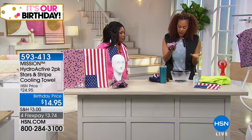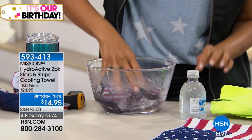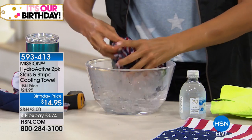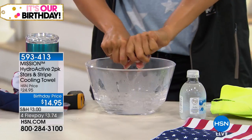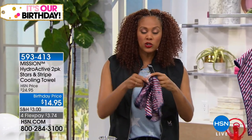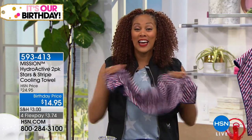Let me just grab a beautiful towel — by the way, when it's dry, it is really nice and luxe. I'm putting it into this hot water just to show you the difference. Look at the steam coming up in my bowl. 30 degrees below your average body temperature when it happens in less than a minute is miraculous. This lasts for two hours. So you soak it, open it up, hold it on the ends, give it a few snaps. This activates the radiator-like technology.